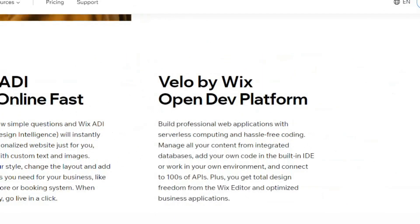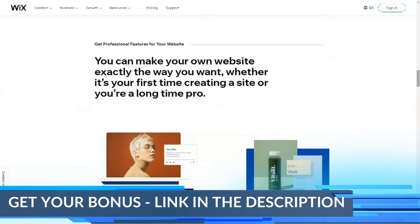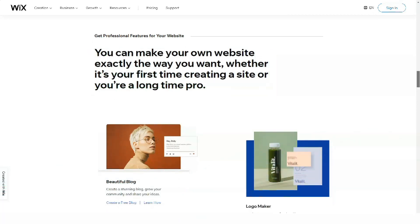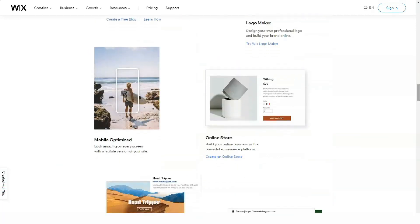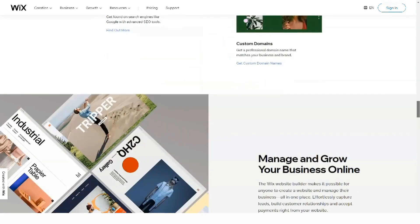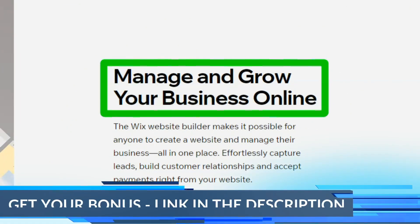The scope of Wix can be characterized by three factors. First, size with a small number of pages, since each design needs to be formed manually. Blogs, forums, storefronts, and other dynamically expanding page types don't make your website more difficult. Only the volume of static pages affects it — such as contacts, benefits, terms of cooperation, company histories, production, and others. Second, the need for deep and fine-tuning of the design, as well as the interaction of a large number of small functional elements.